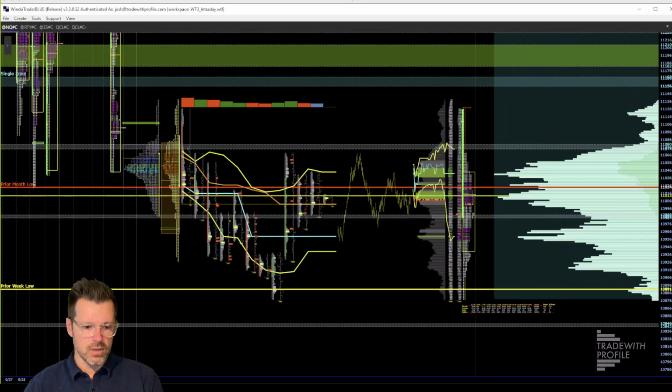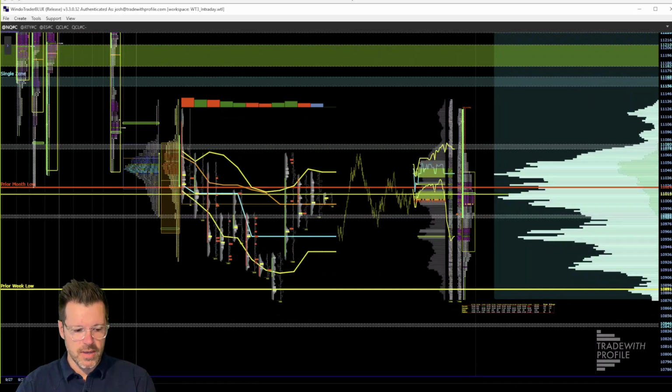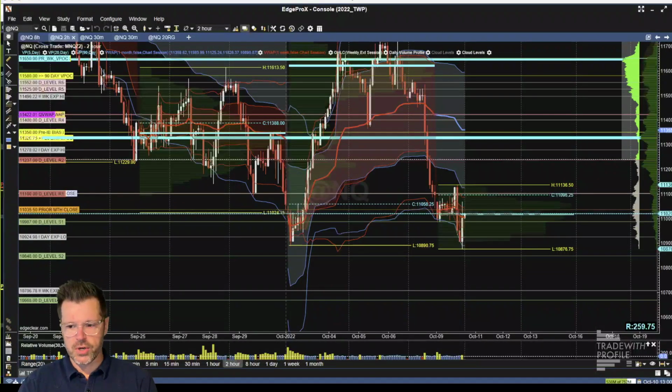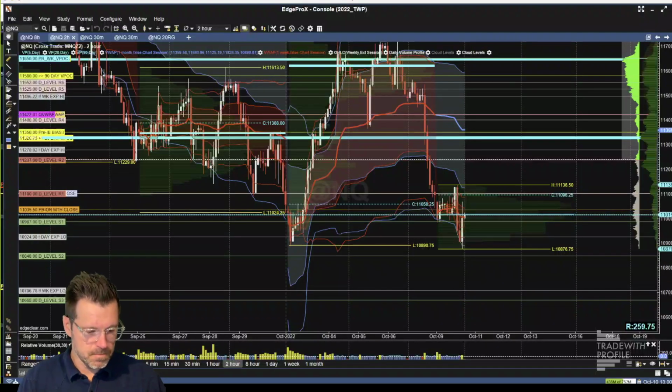Okay, so we're going to look here at a larger time frame just to ground ourselves and know where we are. We're looking at a weekly time frame, 2-hour chart, and specifically want to talk about something called a posture. This is something that we came into as the auction began, and it's a term I've coined to help define context to the auction.